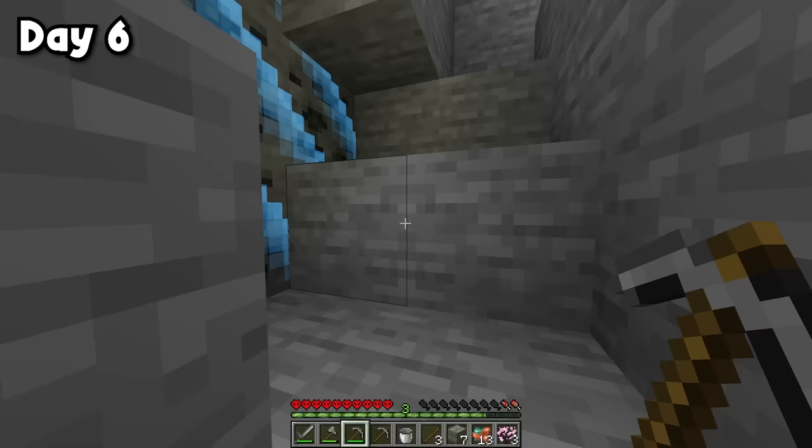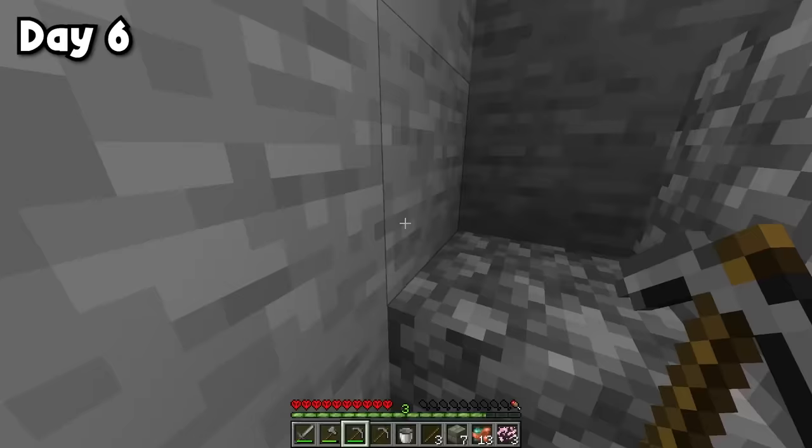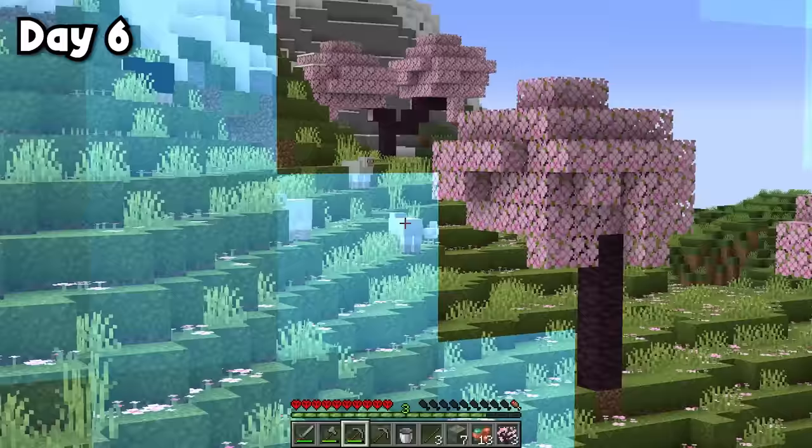But before we do any more mining, I think I should smelt up this food because I barely have any hunger left. Yeah, look at that. I only have 1 hunger point. Oh gosh. Starving to death is the most embarrassing way to die, so I need to make sure that does not happen. Look at all these animals over here just taunting me. None of them want to come say hi.